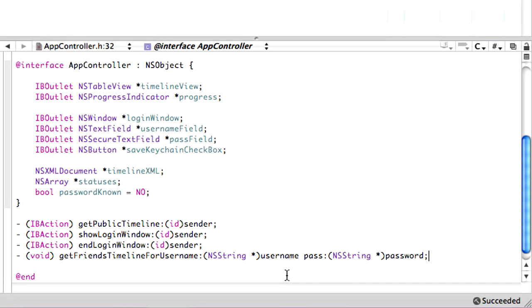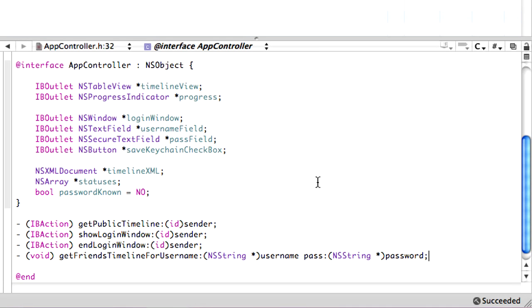called password. And by the way, you'll notice we have all these asterisks here, and I've verbally stopped to explain them, so I suppose now is just as good a time as any. Basically, what these asterisks indicate is that all of these names here, timelineView, progress, loginWindow, username, pass, they're not actually objects. We refer to them like they are just because it's more convenient.